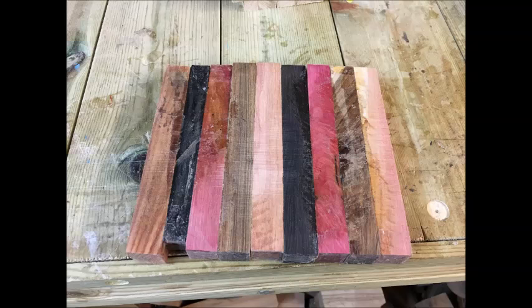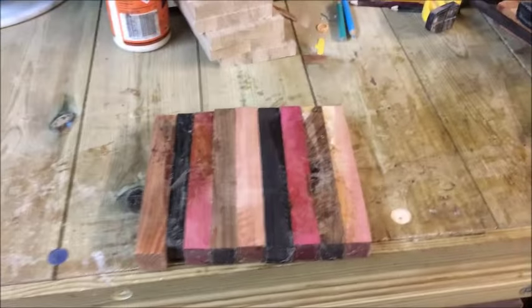Just so that you know, it's pretty obvious anyway, but these are all individual pen blanks, which I found scattered around the shed. Basically, I just glued them all together. I put them all through the sander and cleaned them all up before I glued them together, and let them set overnight. Hope you enjoy the video.